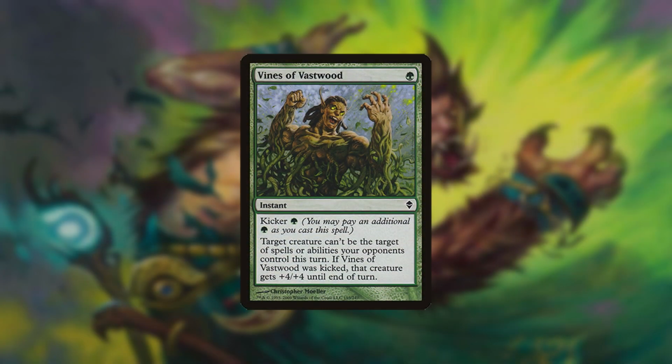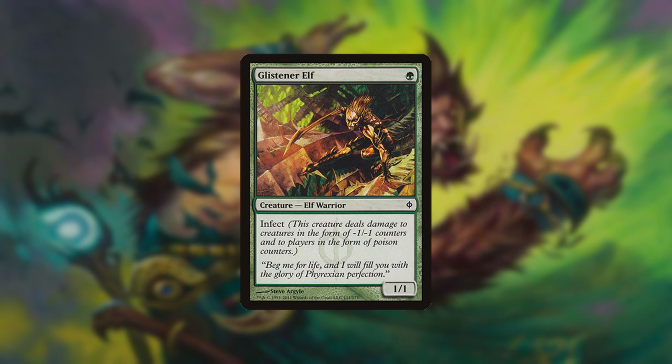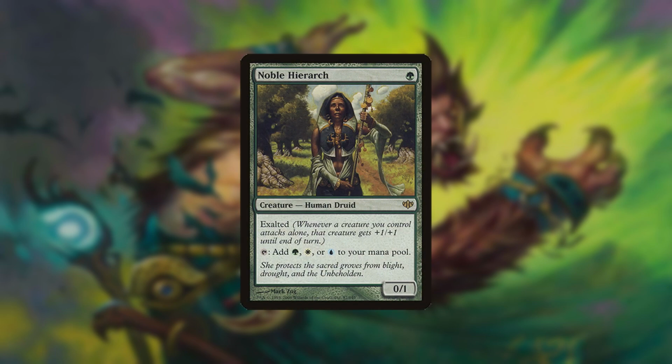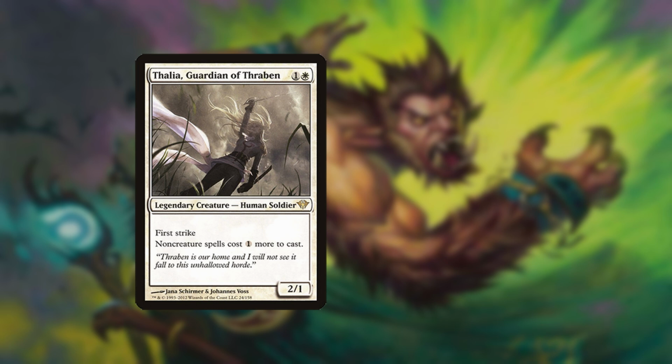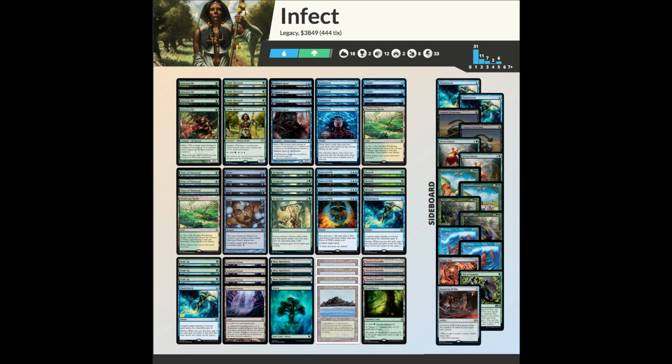Vines of Vastwood can stop your opponent from targeting their own creatures, which may come up in some circumstances such as Flickerwisp. In the worst case scenarios, when your Infect creatures die or you fail to draw any, you can technically still win by pumping Noble Hierarch. If you're willing to take the damage, you can target an opponent's attacking creature with Berserk to kill it, e.g. Thalia.